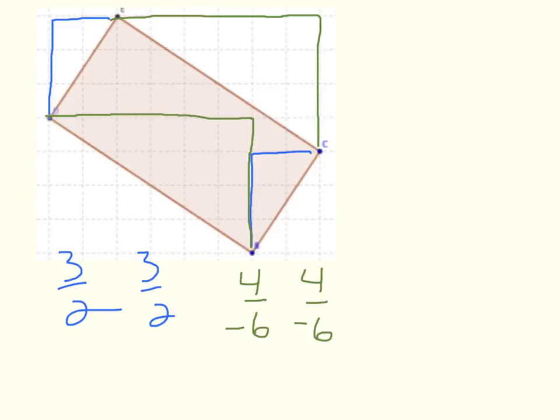But let's look at the perpendicular aspect. The numbers have to flip and one's got to be positive and negative. Well, we've got positive and negative. The blue ones are positive, the green ones are negative. But are they the flip number? So that's 3/2 comparing it to 4 negative 6. Well, we already said the negative and positive got us halfway there. They're not the same numbers, but they are the same slope because 4 negative 6 reduces to 2/3. So our slopes are really 3/2 and negative 2/3. So they are perpendicular. So that would be a rectangle.